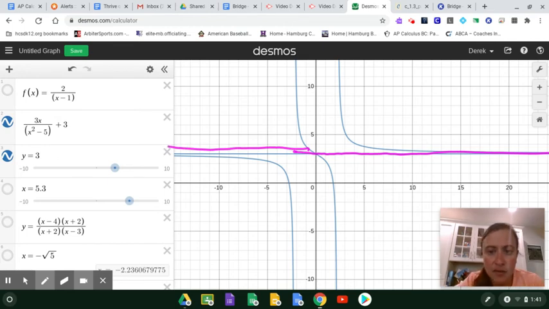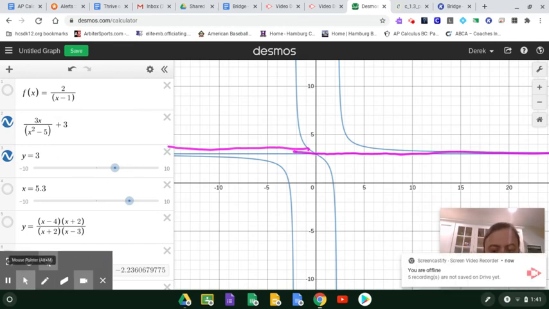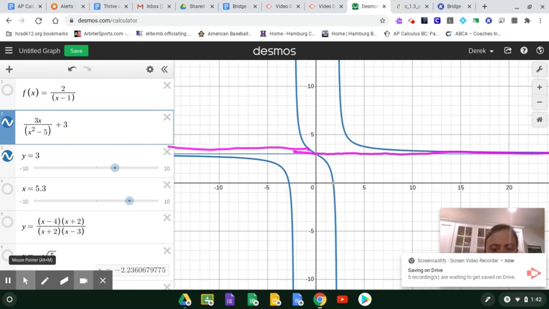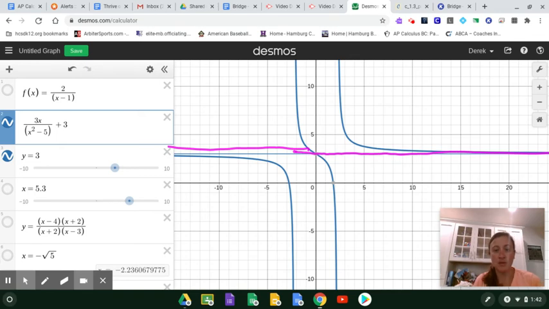You can see that this function here is getting closer and closer, but not touching. And you can see this function is getting closer and closer, but not touching that y equals 3. But then what does this part of the function do? Bam! It crashes it. Okay, and that's crazy. We're going to start to see this a little bit this year. A horizontal asymptote, you're allowed to crash. It doesn't happen frequently, but it does happen.